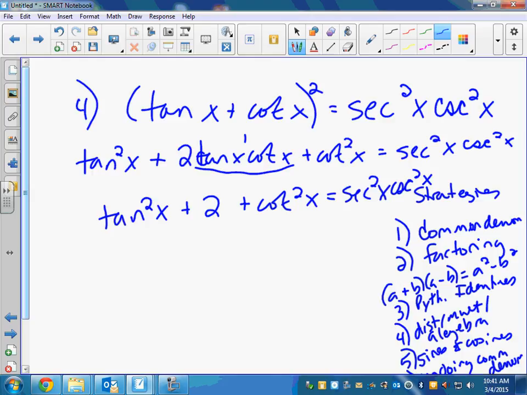Yeah, look at the other side. Here's why I'm thinking of this now, which we can still do. This is addition. I can't think of a way to substitute for tangent and cotangent that's going to make that addition go away. And over here, there's no addition. And these are like 1 over cosine squared and 1 over sine squared. So I simplified what I could, and now let's change them into sines and cosines and get a common denominator and see what happens.